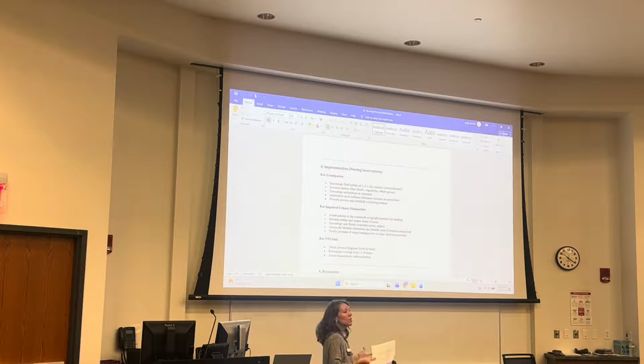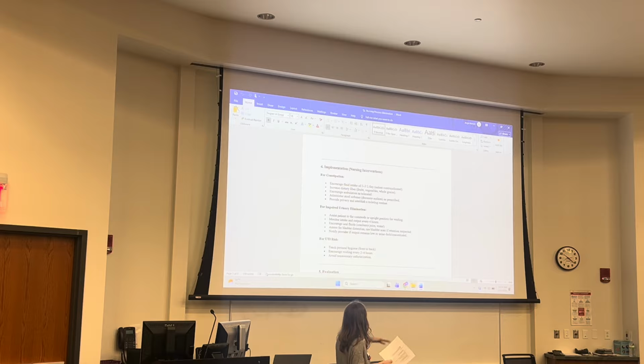Still some patients don't know that we need to wipe front to back for our female patients, because there's bacteria in the back that's normal to be there, but if it moves to the front, it's abnormal and can cause an infection. We had mentioned that E. coli is the most common bacteria that's grown when your patient has a UTI, and it's usually from improper hygiene, or we'll have patients who are low income, who are incontinent, and they want to preserve their pads as much as possible. So just educating them, once they're dirty, you need to change them, get something new, and clean that out. Okay. Also, the fluids is going to help for that.